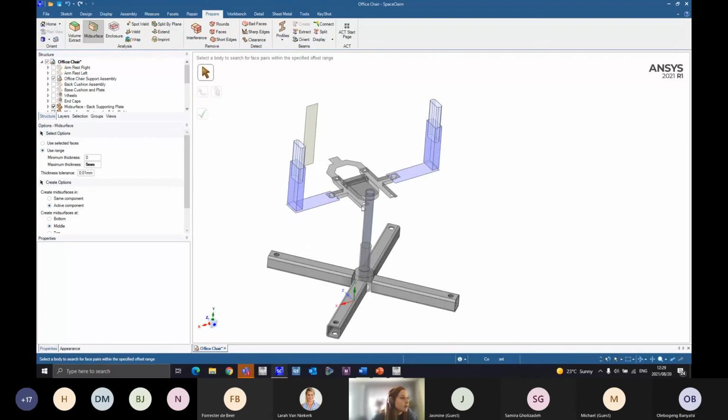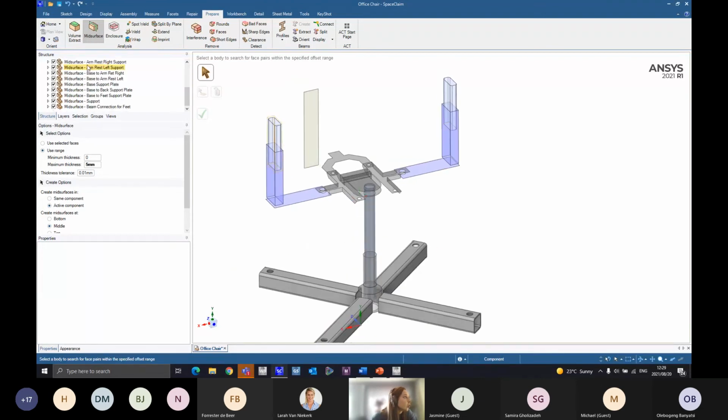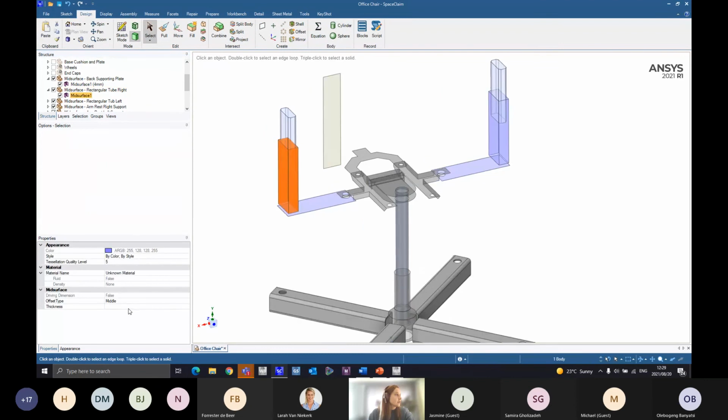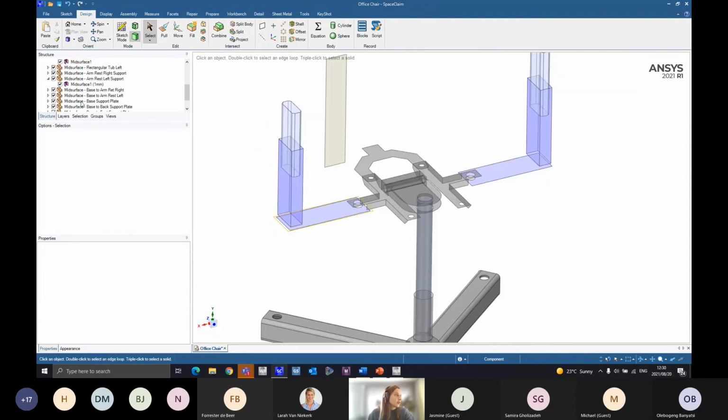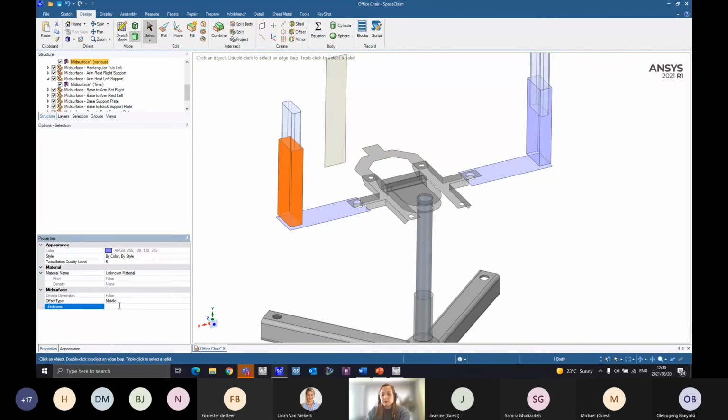All the mid surfaces that I have in my model now, they are all represented in the structure tree. So you can see mid surface back supporting plates, and then when you expand that component, you can see the mid surface with its extracted thickness. When it doesn't have a thickness, you can assign one. So if it did miss, this is usually the case when the mid surfaces in one body have different thicknesses, so it struggles to extrapolate, but in that case, you can just go define any thickness that was relevant at the time.